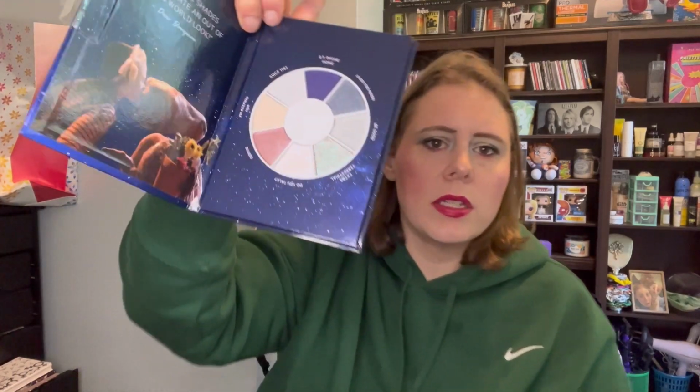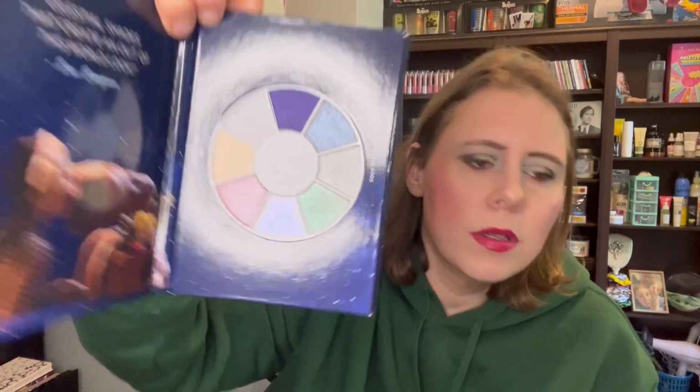This one from Lime Crime. It's the Prelude Chroma. I wanted this for so long. I'm gonna declutter it. I have the ET Flower Beauty collab. I like this because it's in like a little DVD case. It's cute. Need to use it though. It's all shimmers. Well, there's some satins in here, I guess. But they're like duochromes. Okay.